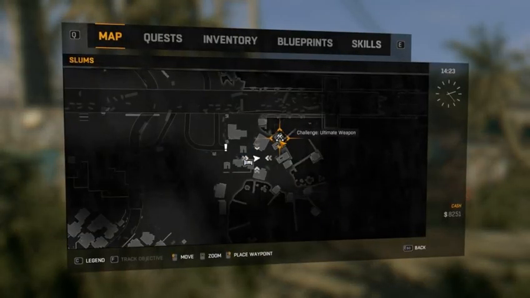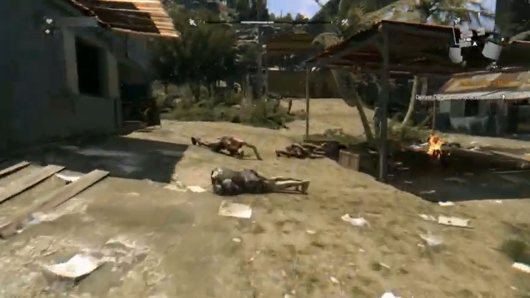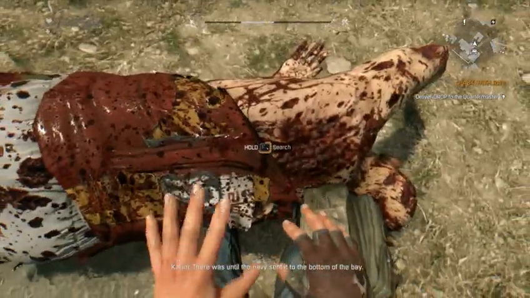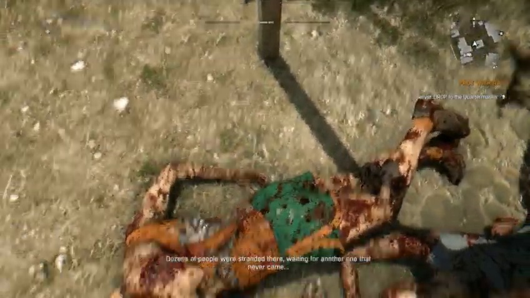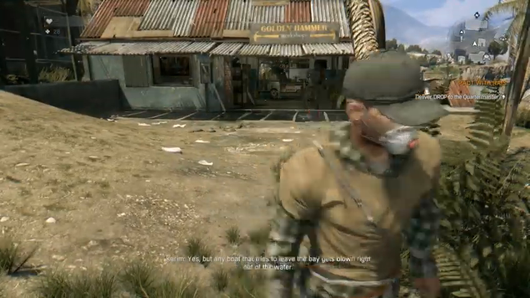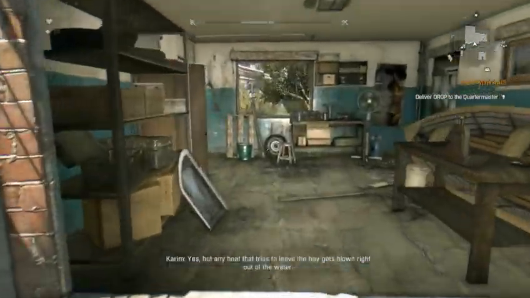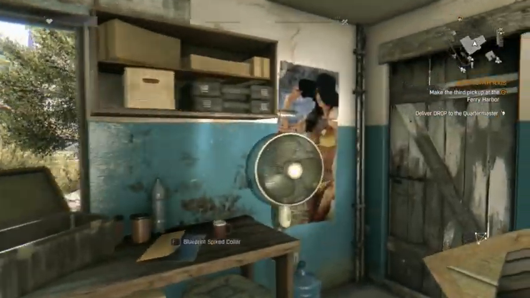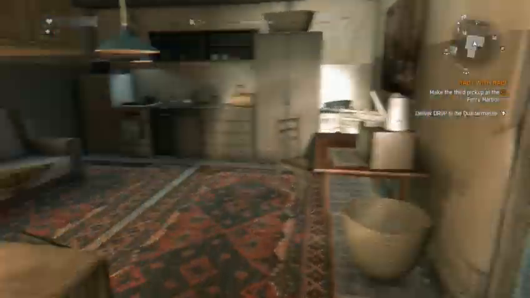What's this? Challenge ultimate weapon. The ferry station on the old pier. There's a ferry? There was until the Navy sent it to the bottom of the bay. Dozens of people were stranded there, waiting for another one that never came. Are there any boats left? Yes, but any boat that tries to leave the bay gets blown right out of the water. Who's this girl, by the way? I don't know.